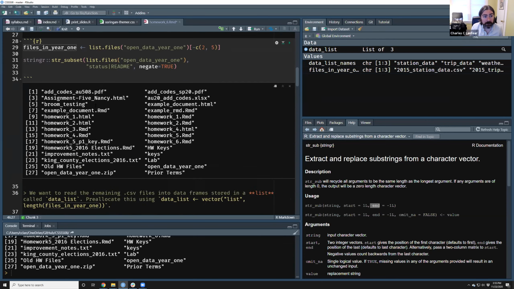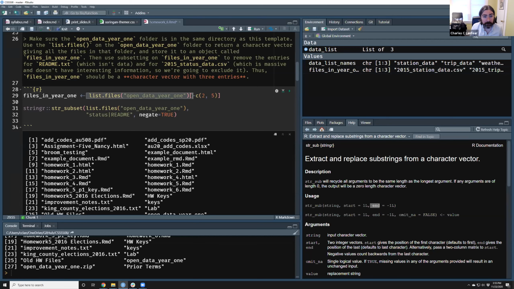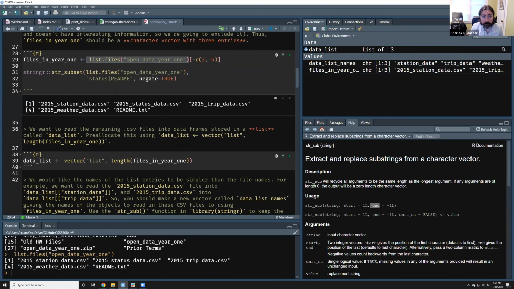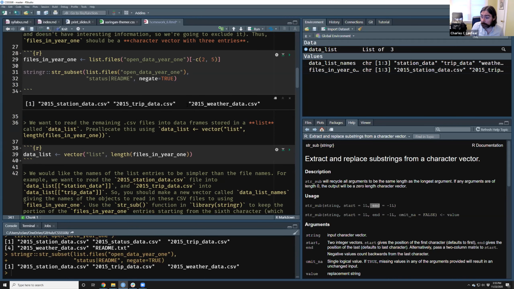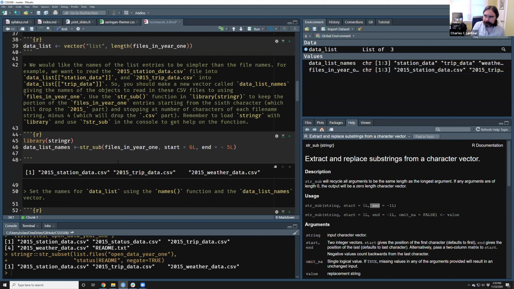So if we go to the original files in year 1, string subset would say, find the one that contains the word status or the one that contains the word readme and remove them. And then the thing you end up with is 3 long. So one of them is getting specific words inside of them, but it doesn't change the overall length of the output. This one actually changes the length of the output, but it doesn't modify the text itself. Does that make sense?